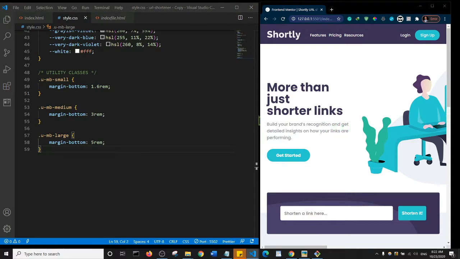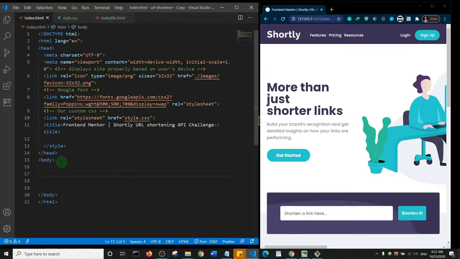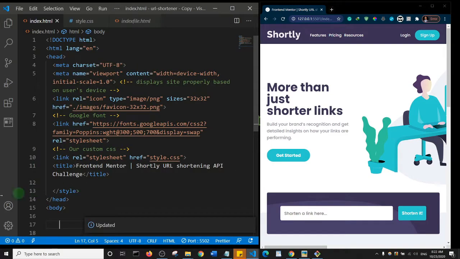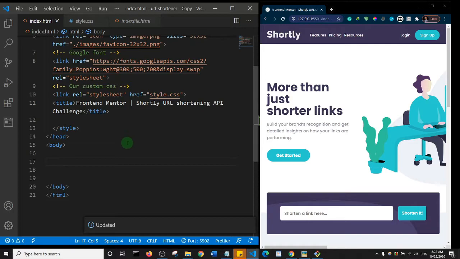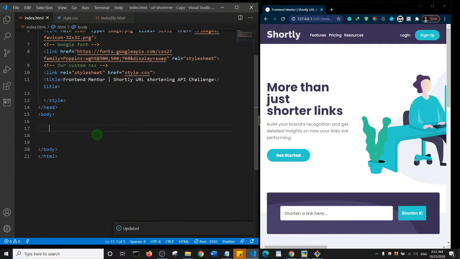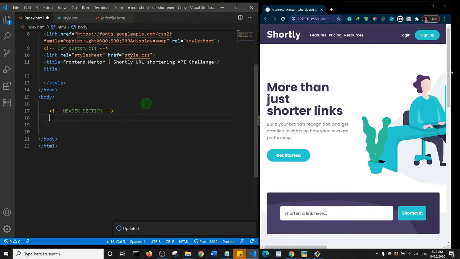The first thing we're going to do is code the header section. I'm going to take it from top to bottom, so the header section first. I'll go to my index.html and start writing my markup. I really do hope that the font size is okay, because it gets really big when I make it like this. Let me get started and write the markup for our header. I always like to comment my code, and I'll try and talk less in this tutorial, just to make it a little bit faster. So let's go.